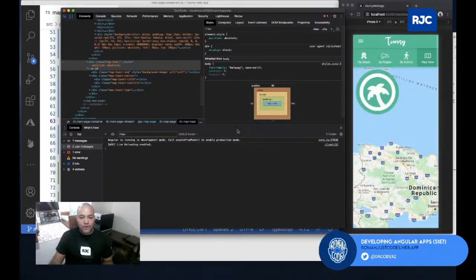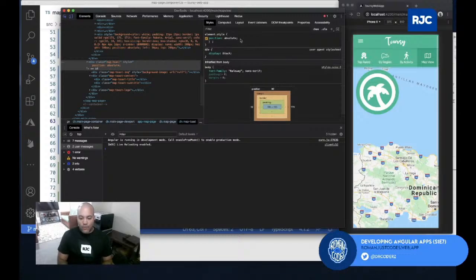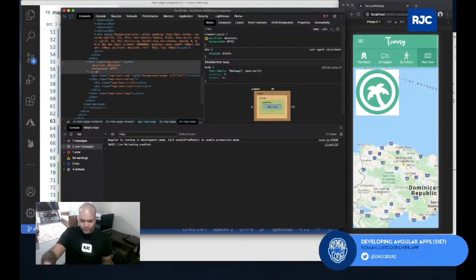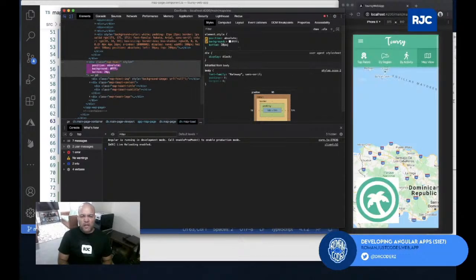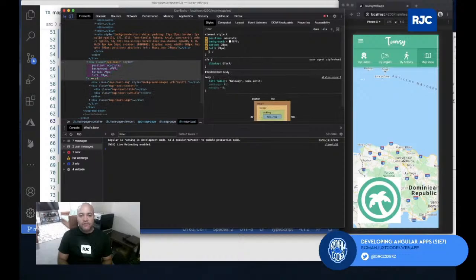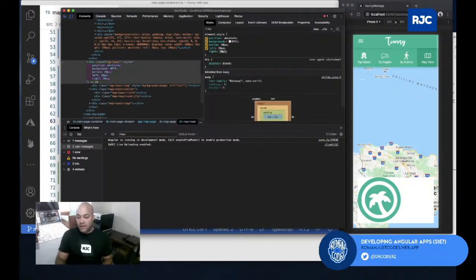And then for the toast, what do I want to do? First, I'm going to say position absolute. I want to say, for example, background, it will be white, like that. I want to make sure that I place it a certain number of pixels off the bottom of the screen. I'll probably say bottom 20 pixels, something like that. I want to stretch it, so instead of width 100%, I'll do left 20 pixels, right 20 pixels, something like that.